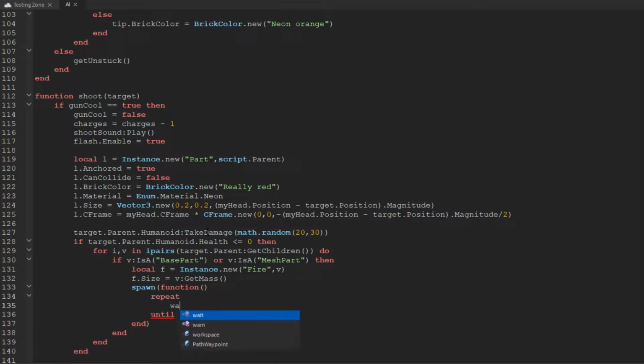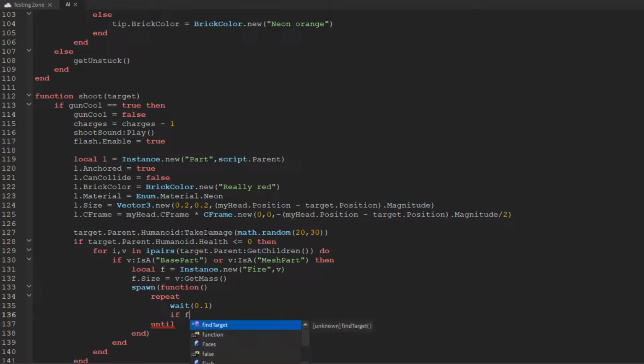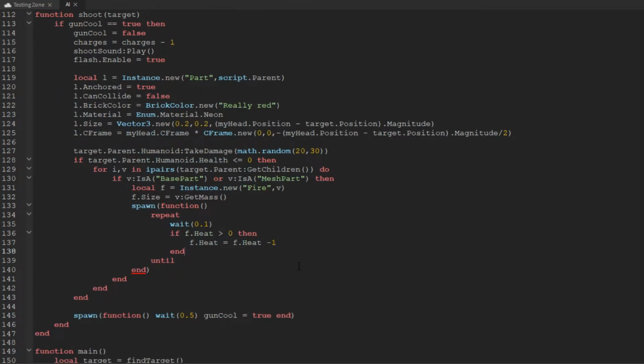So now we will do repeat wait 0.1, and then if f.Heat is greater than 0, then f.Heat equals f.Heat minus 1. Okay, so that's good. Then we'll do the same thing for the size.